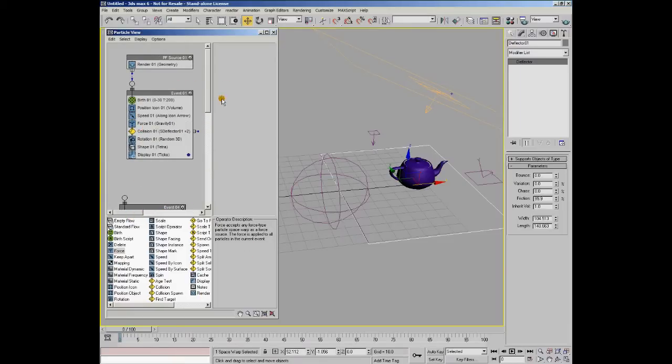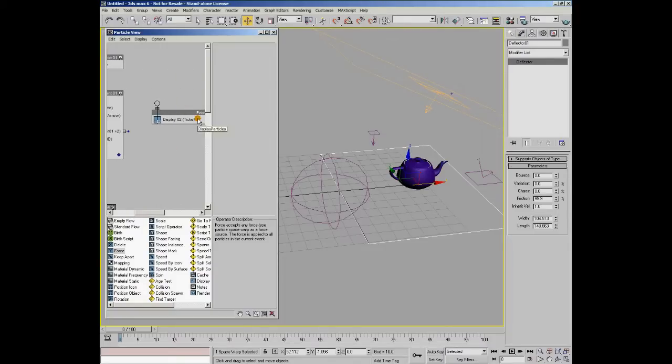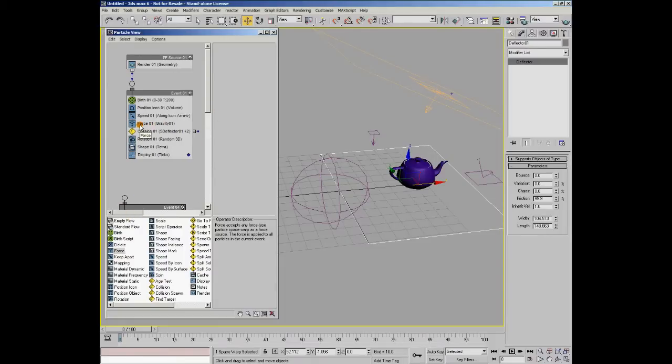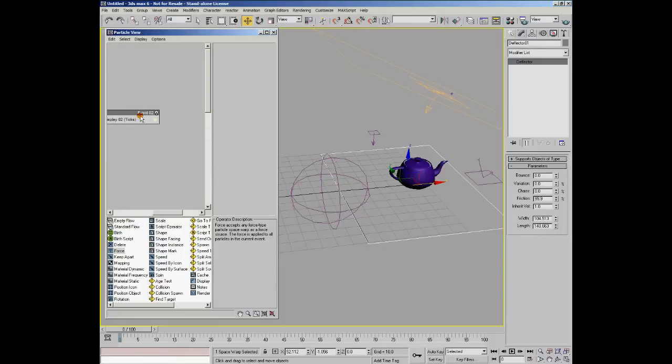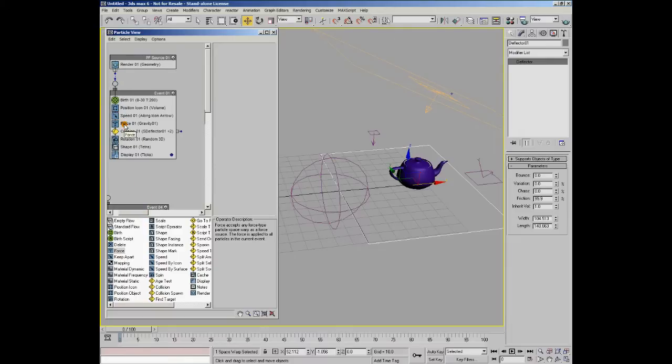So that's an example of a little mistake that I actually made, but it does illustrate a point, and that is, if you have a collision, you've got to remember to replicate the setup that you have in an event in any other events that the particles go to. So if you want to have gravity in here, make sure either you have a gravity copied from here and put in this event as well, or that you put the gravity into the global event up here.